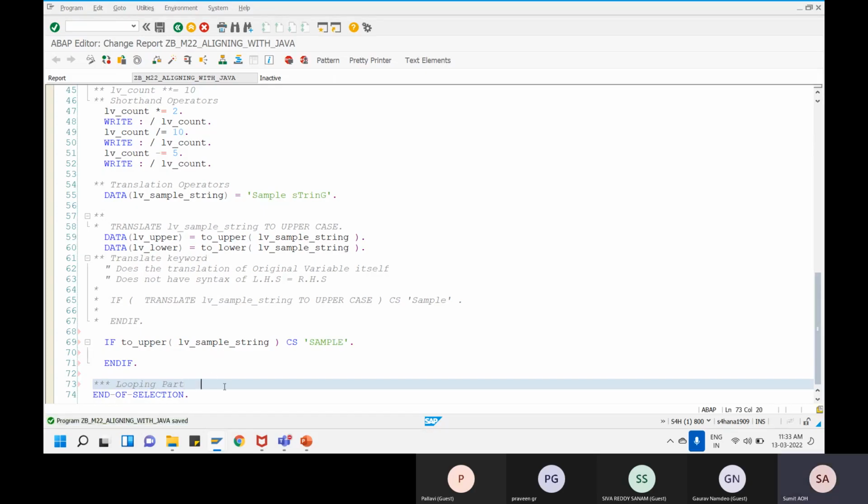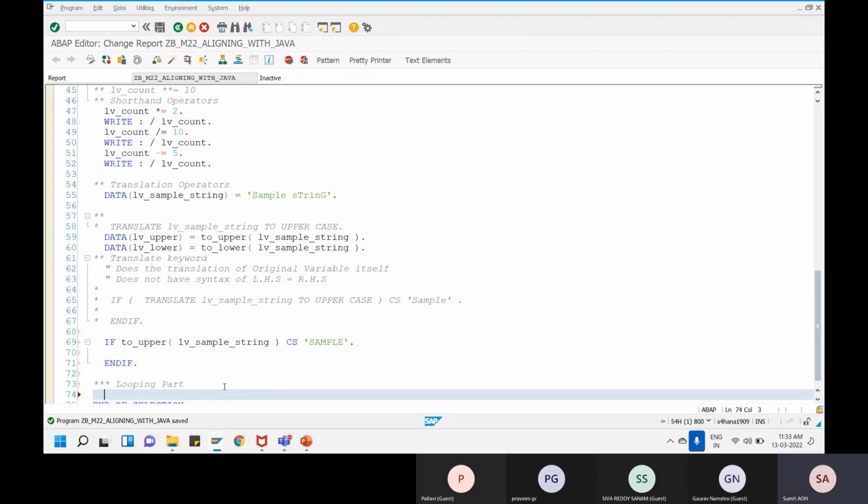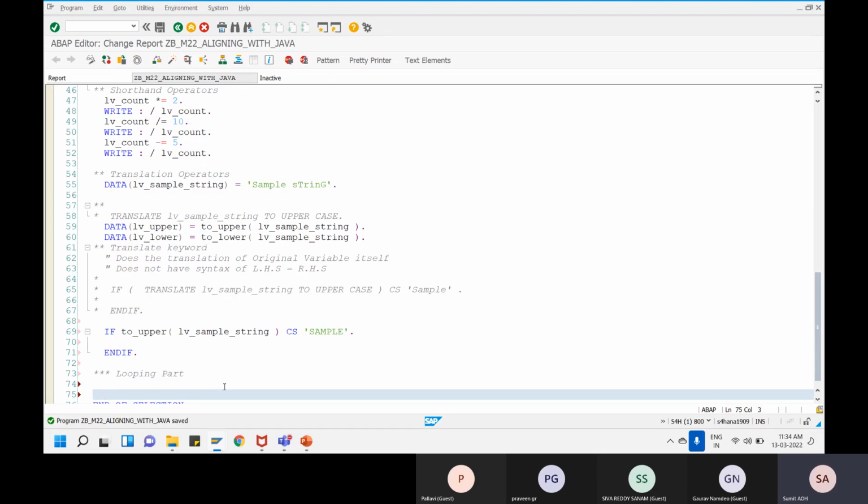In ABAP, all the operations that we perform are on a loop, mainly iterating around a normal internal table. But when it comes to Java, it is mainly iterating around the index.